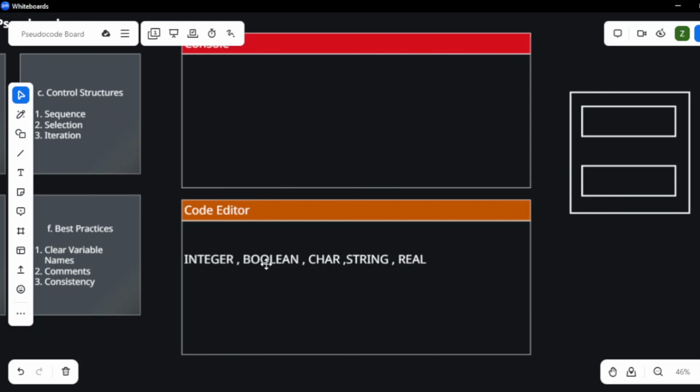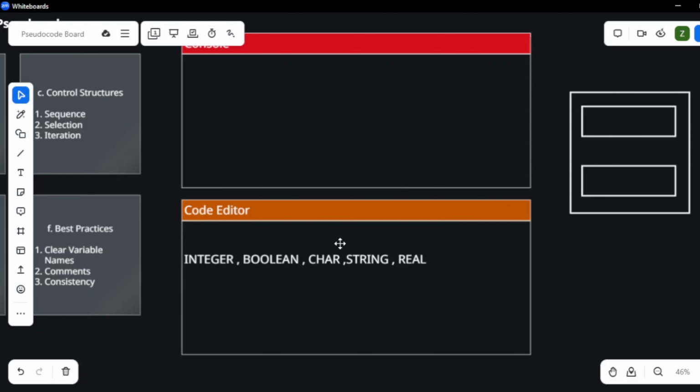Then we have character, or char. Character basically stores just a single letter. It is just like storing text in a variable, but you're only allowed to store a single letter. Then we have string. Think of string as a bunch of the character variables grouped together. We have a bunch of letters that are grouped together to form words, and that's where we get the name string, a string of letters that is made together to form the text.